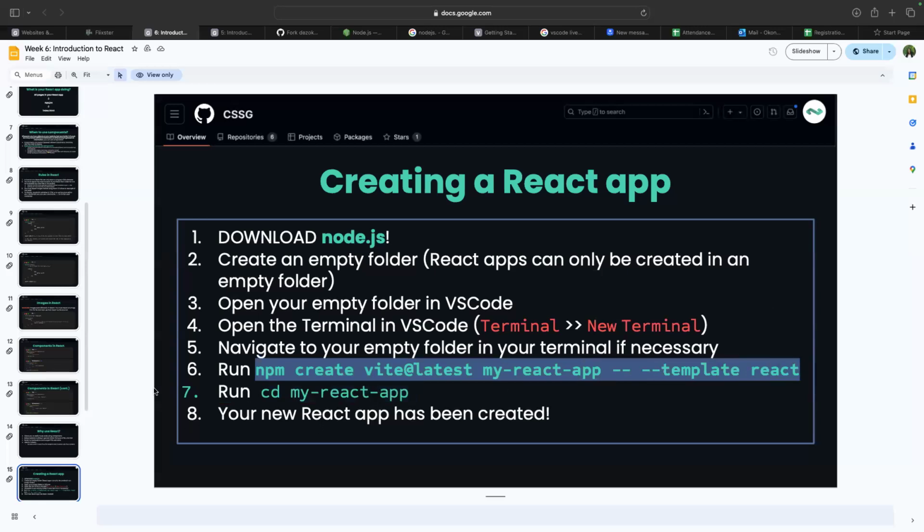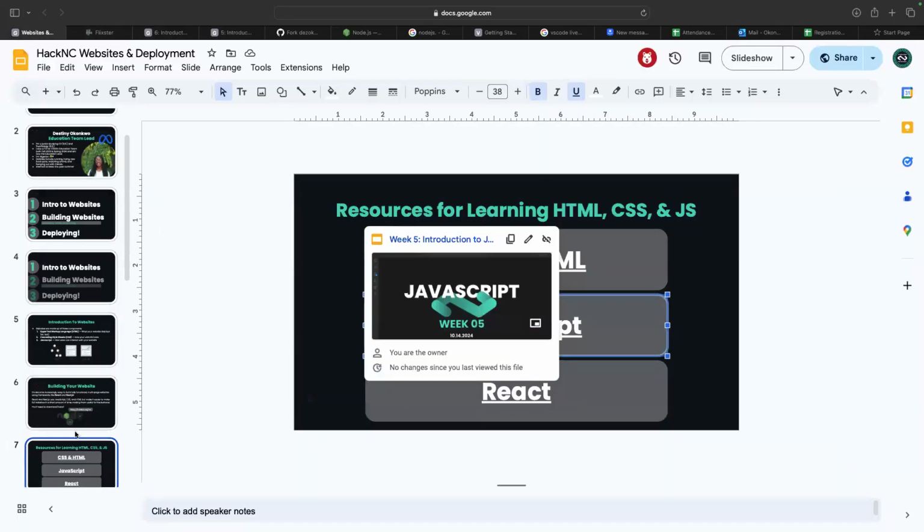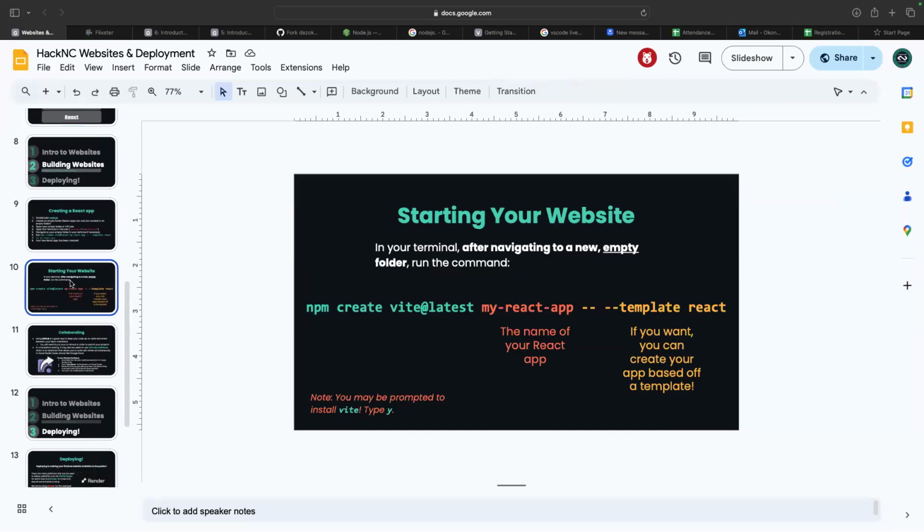So let me show a breakdown of what this line is doing. This npm create is telling it to use the latest version of Vite, which again is what allows you to run your website.